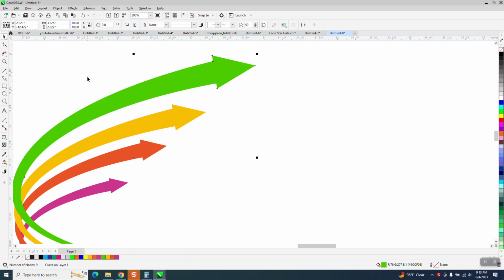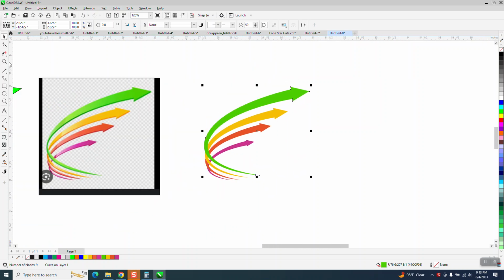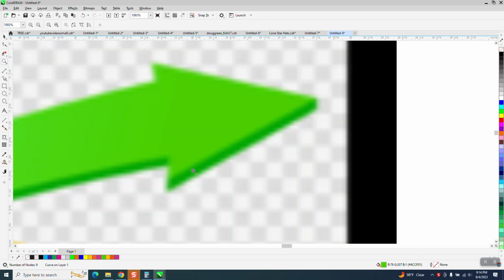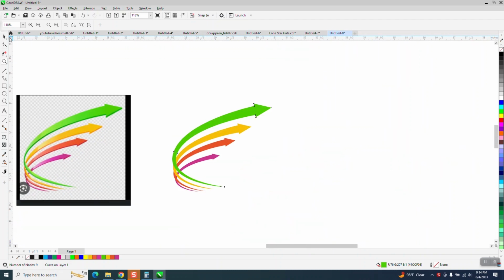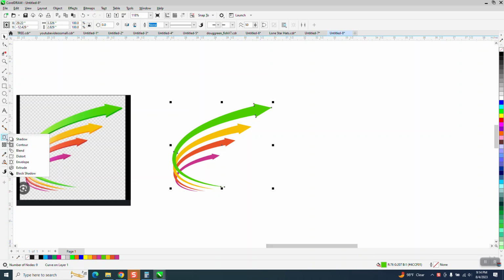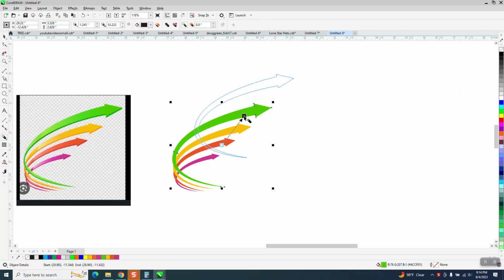Tool to the Rescue. I'm going to try to make it look a little bit more three-dimensional, like this is. I'm going to try a couple of different ways. I've got just the green picked. We're going to try going to the block shadow and see if we can't just make a shadow below it.